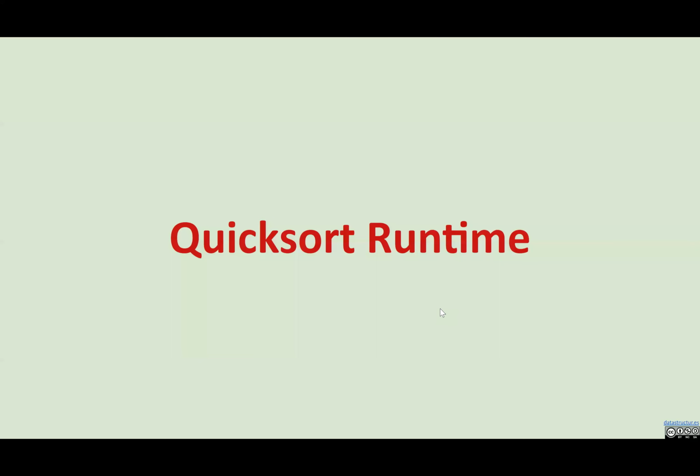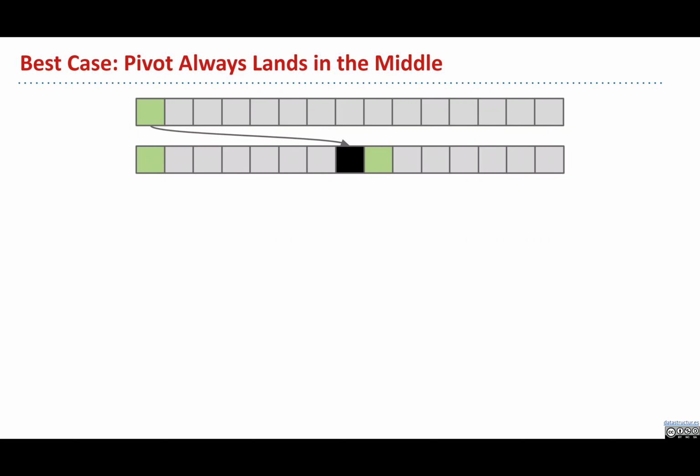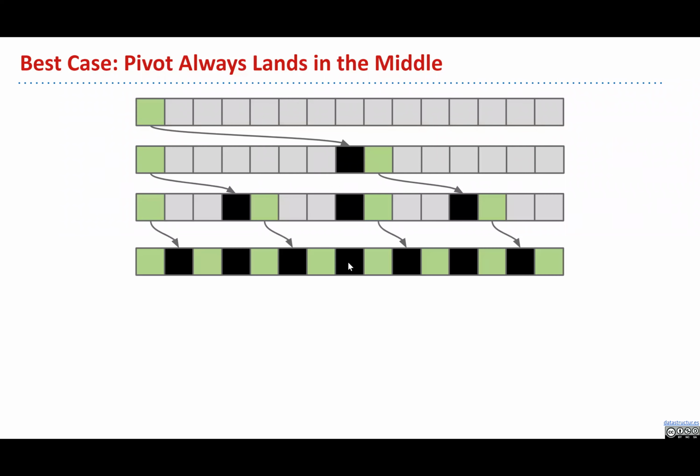All right. So let's talk about the runtime of Quicksort. Let's talk about the very best thing that could possibly happen to you. You have an array and I say, pivot, you go home. And home happens to be dead in the middle of the array. That is the best thing that can happen because now we've split our universe into two pieces of equal size, or very close to equal size, maybe off by one. Now, if these pivots also happen to land in exactly their middles, now the problem is split into 4 pieces. And then we split into yet more half pieces. And then we're done, right? I guess you can also call the trivial partition operation on the size 1 arrays. Depends on how you want to talk about implementing it. But you end up with this as your answer. So we're basically done at this point.